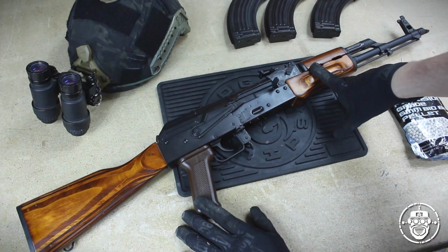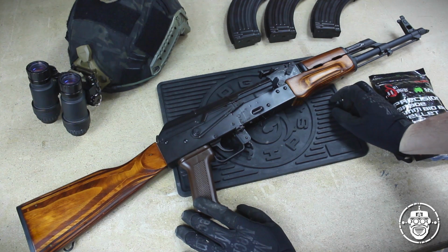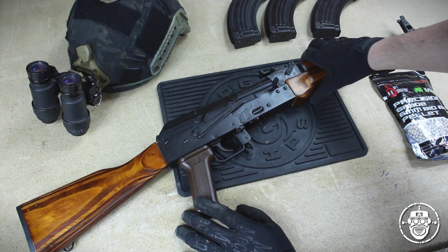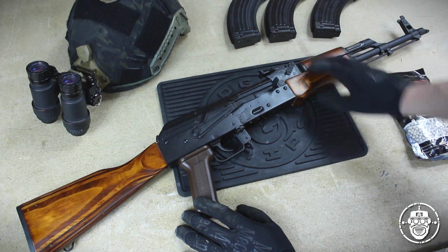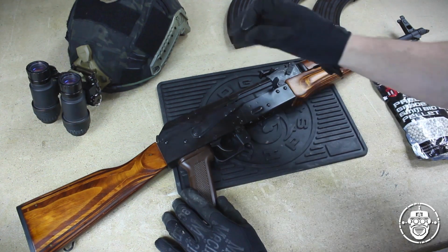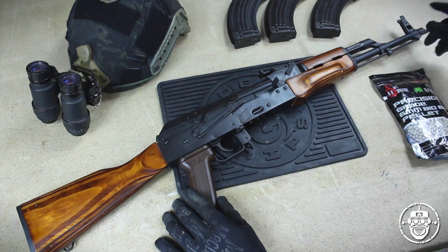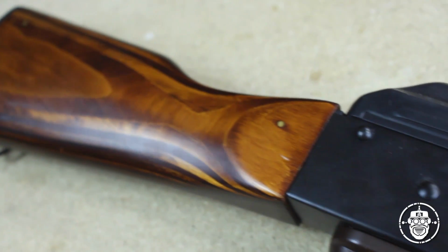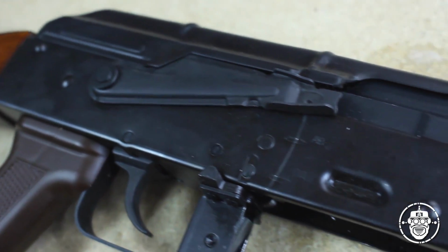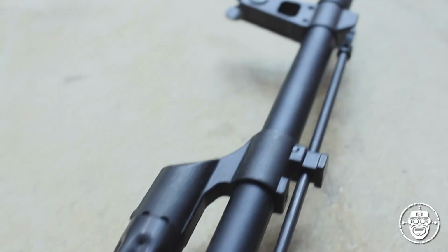So guys, here you have it, the GHK AKM, or modernized AK-47 Airsoft gas blowback rifle. Now, being that it's the modernized version of the AK-47 or the AKM, it features stamped upper and lower receivers as well as a muzzle brake. The GHK itself comes furnished with a fixed real wood stock as well as a real wood handguard up on the front end.